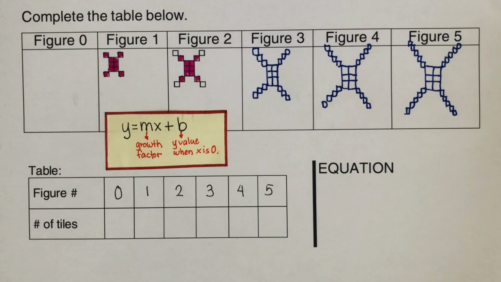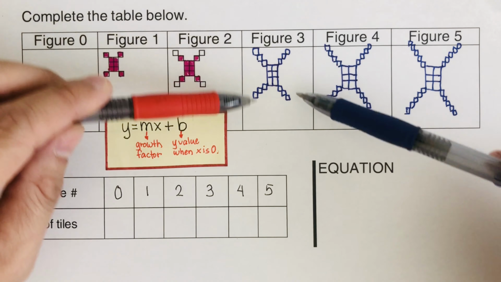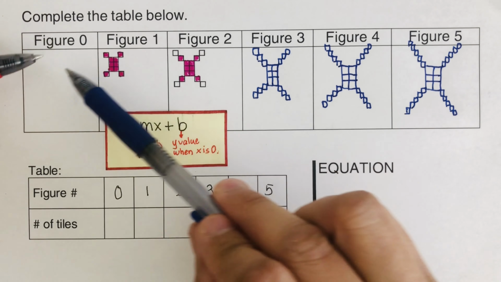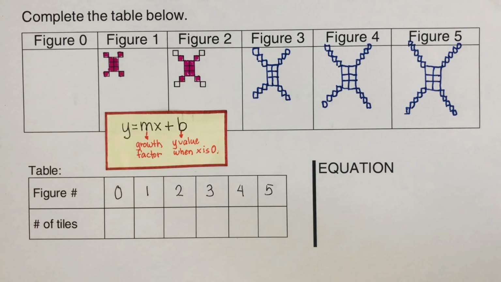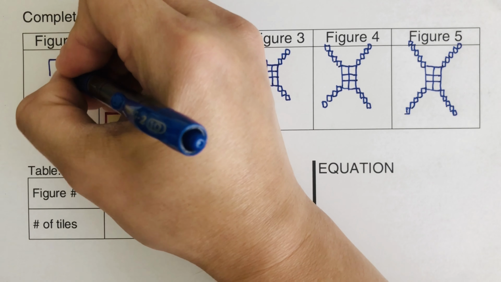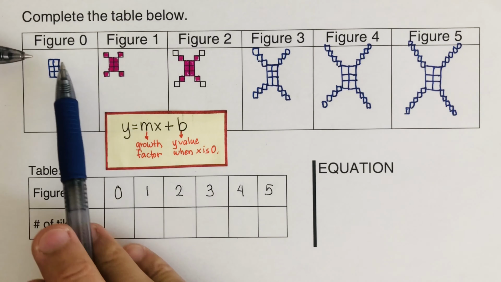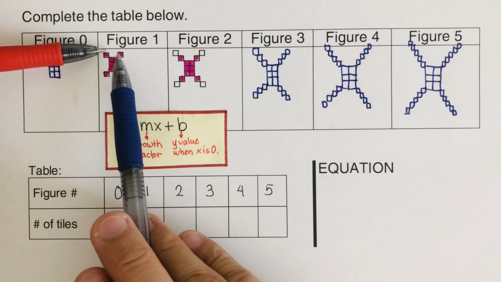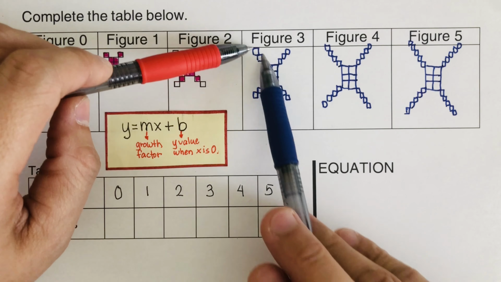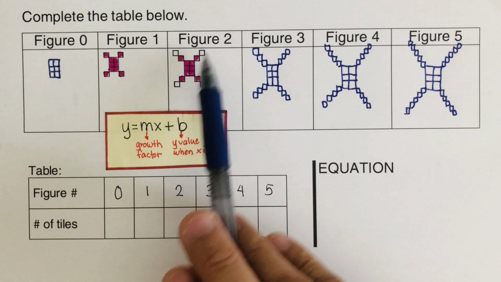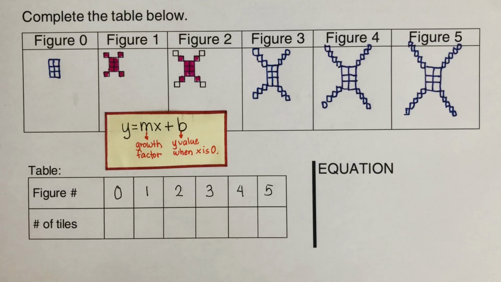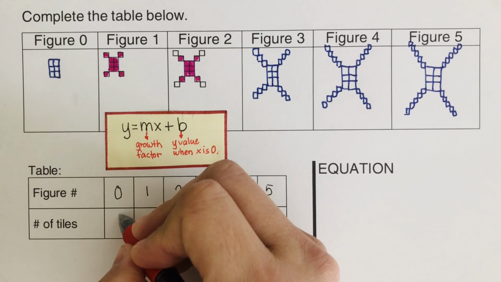So if we go backwards, since it's growing 1 on each of the ends, that means we can figure out what was figure 0. Pretty much figure 0 is the middle 6 tiles. So this is figure 0. Since we're adding 1 on each of the 4 corners, it's growing by 1 on each of the corners. So the figure 0 should just be this central 6 tiles. If we count the number of tiles for 0, there's going to be 6 tiles.